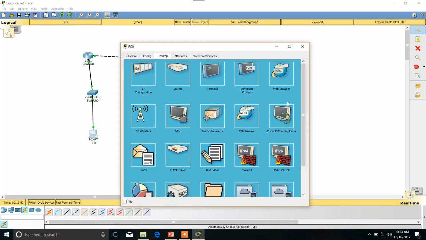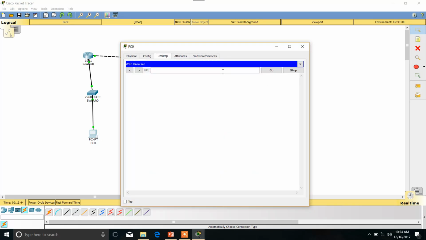Now go to the PC web browser and type 192.168.20.1. Go. So this Cisco Packet Tracer page is opening. But as we have implemented a DNS, without the IP address we will give the DNS name and it should open. So I'm going to give www.testdns.com. Go.